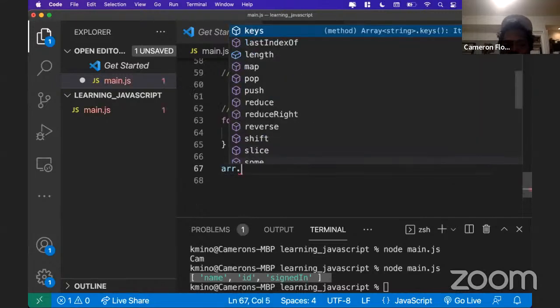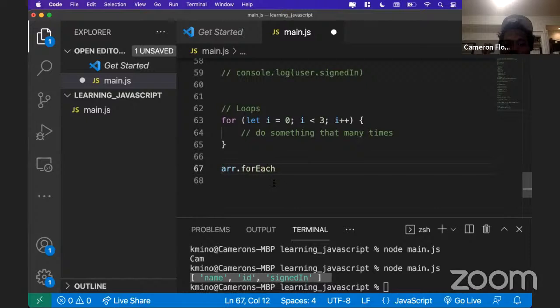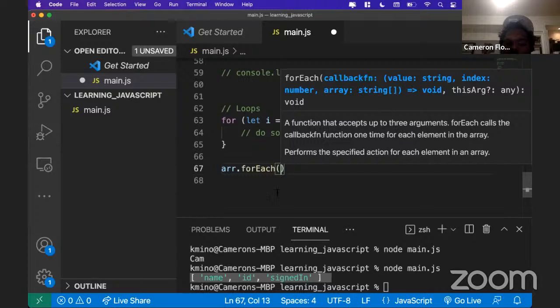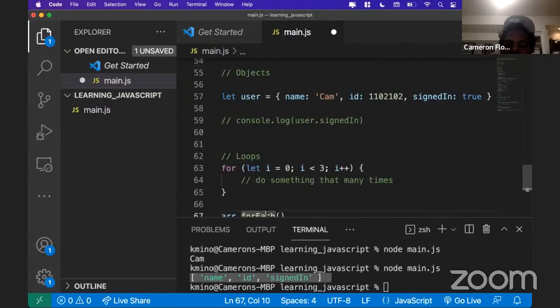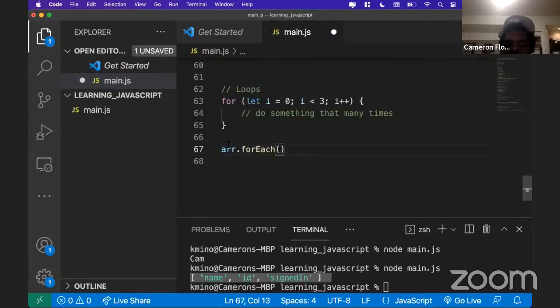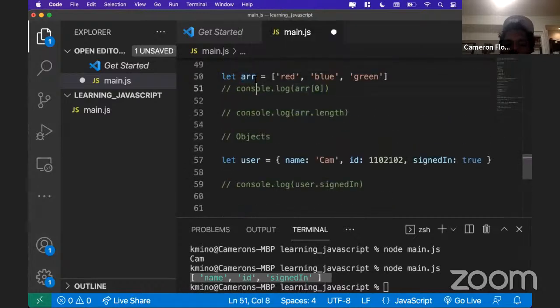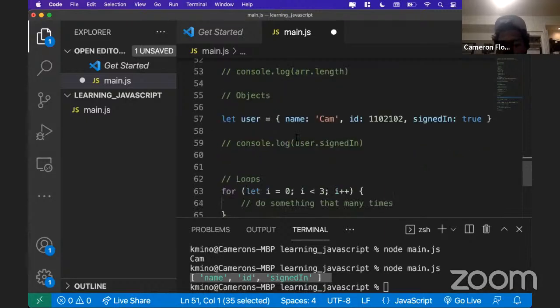This array has 3 properties in it, and I can use the array method forEach in order to loop through this array and do something that many times as well. The difference is that with a regular for loop, you don't need an array and you could just do something that many times. But with an array and the forEach method, you are able to create a function that will run and can also reference that array's values as it's running.